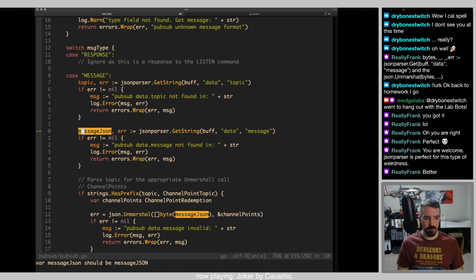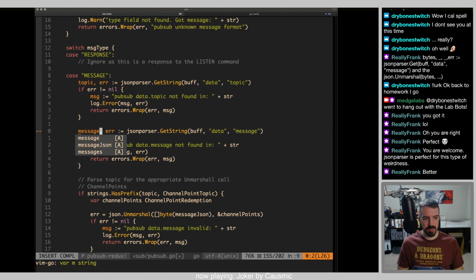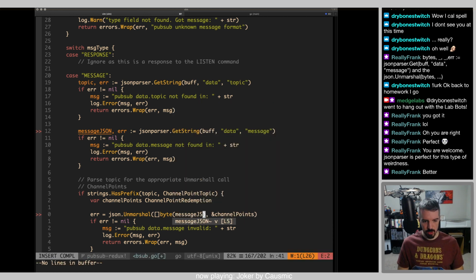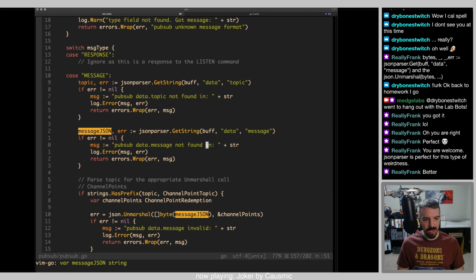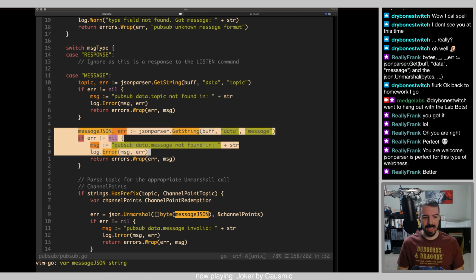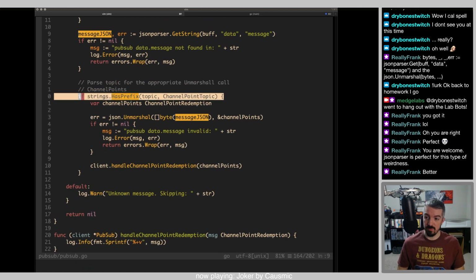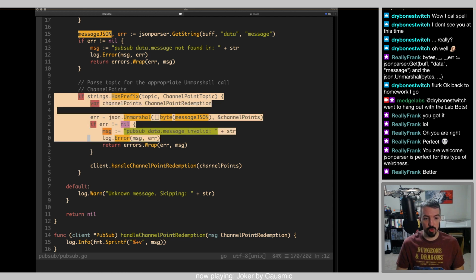All right, this is going to complain because it's a message JSON, which is what we should be doing. So now if we were to add more topics to this, we already have the parsing done for the message. Then we just switch on the topic effectively, and then we can choose accordingly.